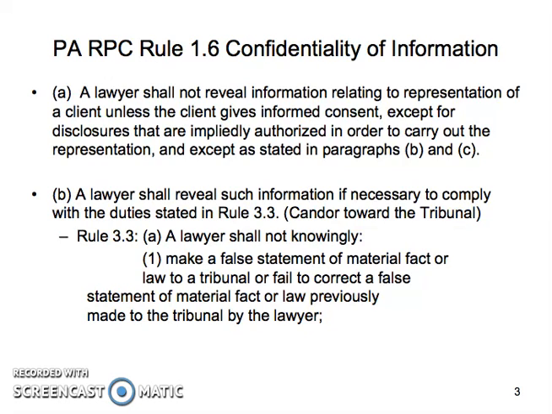So first, let's look at the ethical rule that deals with confidentiality. This is Pennsylvania Rule of Professional Conduct 1.6. The first thing listed there is that the lawyer shall not reveal any information relating to the representation of a client unless the client gives informed consent, except for those disclosures that are impliedly authorized in order to carry out the representation. That's basically what I have just talked about: if it is necessary in order to represent the client, then we can release the information. Beyond that, we need the client's consent, either express or implied.